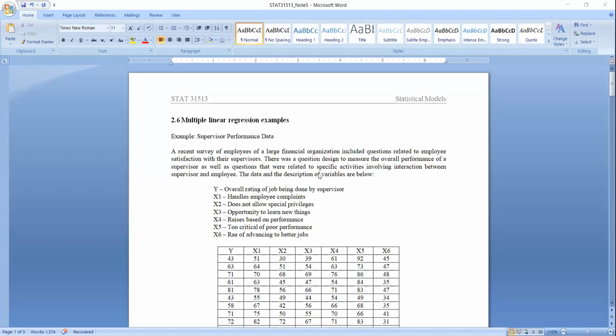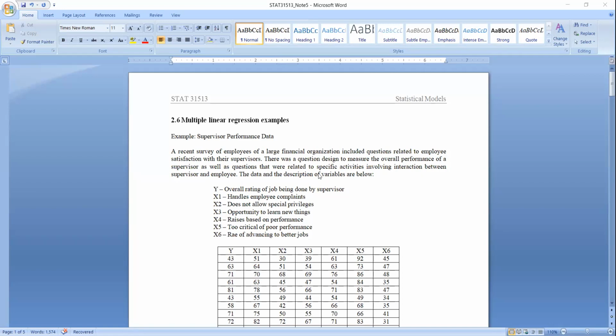I hope you all have gone through the recordings which I uploaded last week. There, I discussed multiple linear regression. When you compare it with simple linear regression, the difference is that we have so many variables in multiple linear regression, but in simple linear regression we have only one x variable.